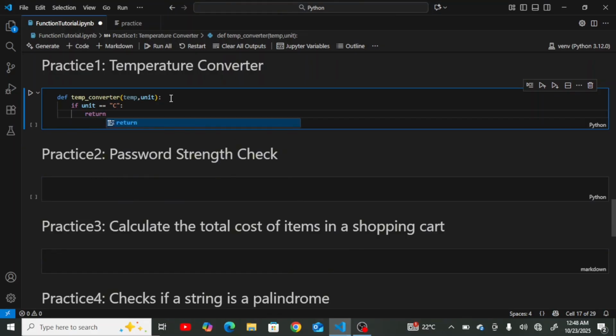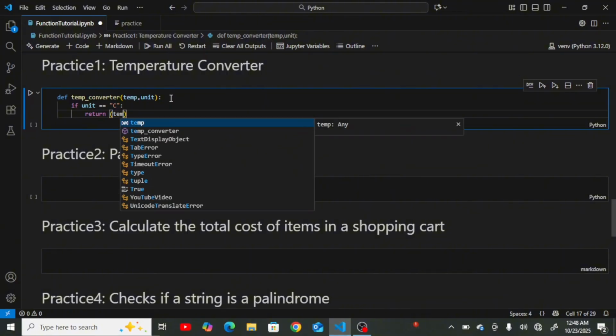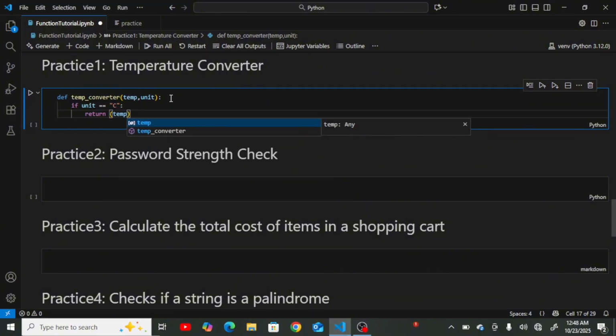If unit is equal to Celsius, return temperature multiplied by 9 divided by 5 plus 32. So this is actually the formula to convert Celsius to Fahrenheit. If you go online and check, this is exactly what you see.